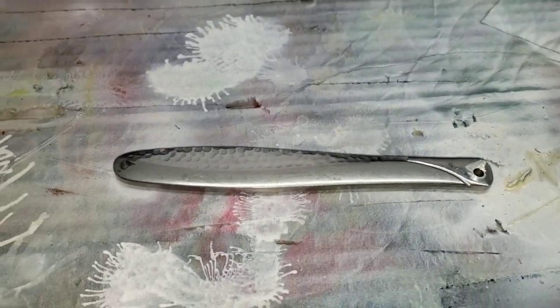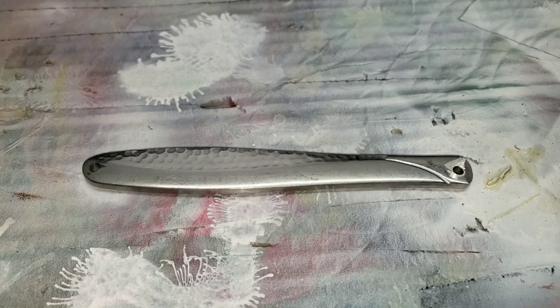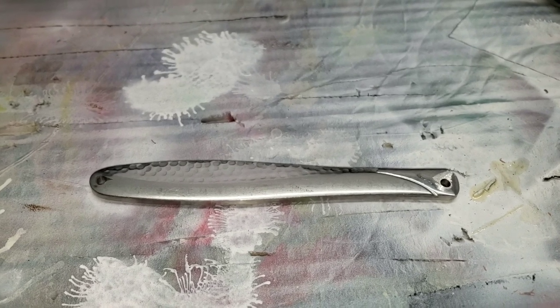We're going to make a prototype here for Uncle Steve to take down and use in Mexico when he goes tuna fishing. He said he wanted a spoon, so I'm going to do something pretty crazy for him. Hang in there.